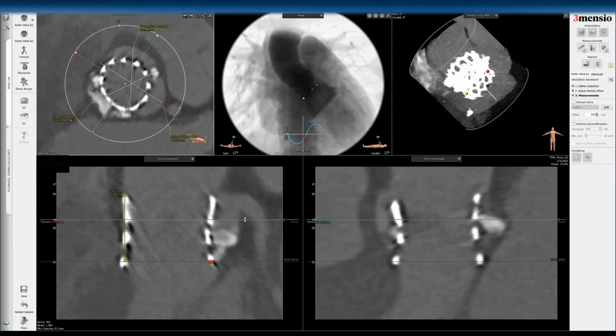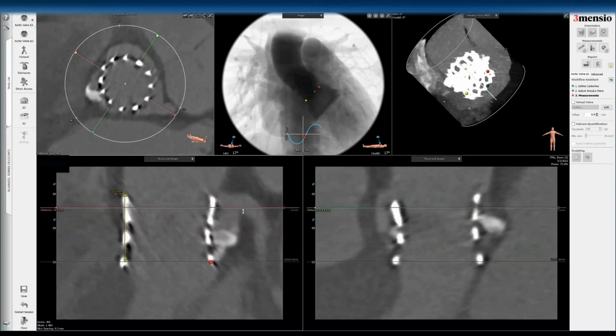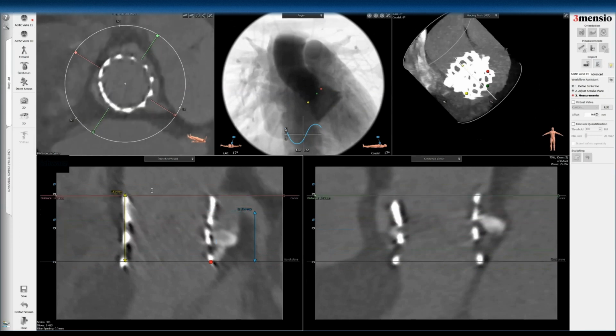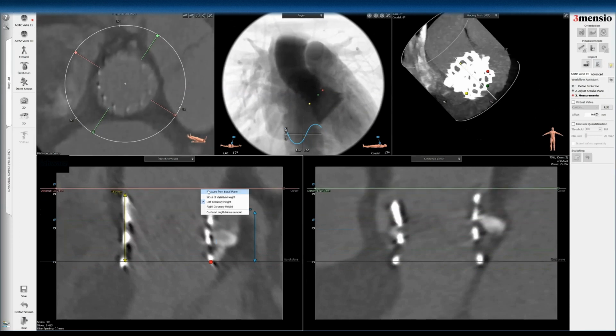And now we look at the left main here. You can see this is where the left main is. It's hard to know where the annular plane is, but it looks like almost a 100-0 implant. You can see here the sinus goes all the way to the inflow of the frame, so I can put that as a left main height. This is the left sinus height.